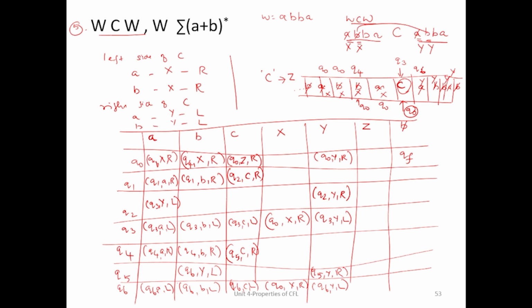You can also try the notation for WCWR, that means reverse. If I take W as A double B, the WCW format is A double B C, then the reverse value. WR means reverse, so the reverse is double B A. In this situation, after the end of WR, a blank space can occur. The replacement procedure is first A, then you should go to the end of the symbol, come back to the previous state and check the symbol. This is the only logic difference between WCW and WCWR. So you try it your own way to solve the WCWR problem.